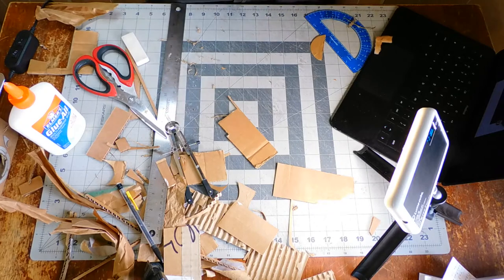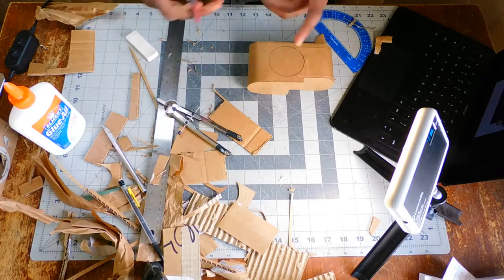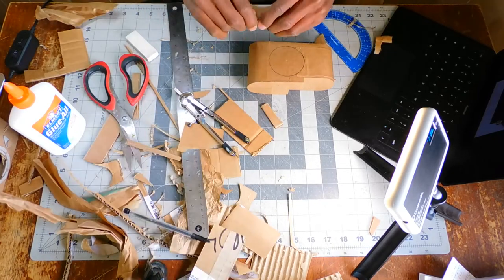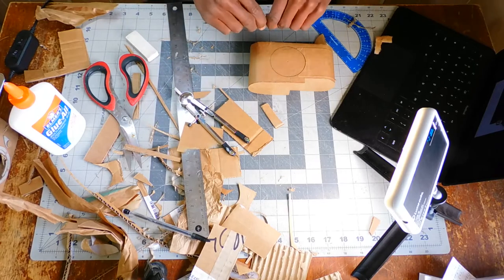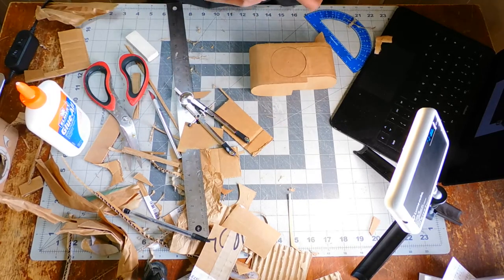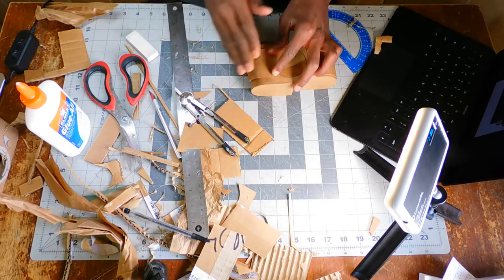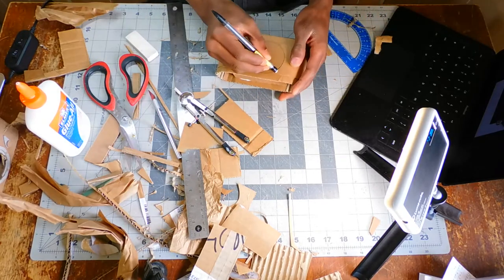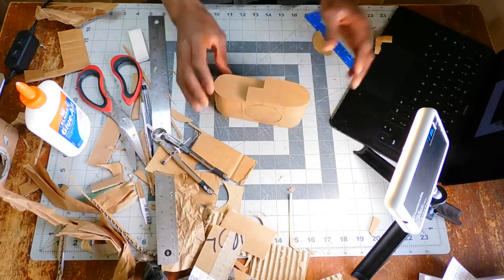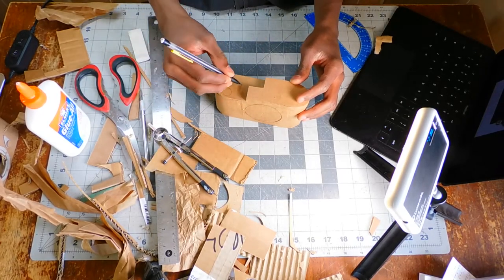What I really find nice about making models out of cardboard is that you have to figure it out. Unlike buying a plastic model where you're building what they gave you, when you're making a cardboard model, you make your pieces, you design the pieces, you think about what will work and what textures. In cardboard there's not many textures — it's usually just corrugated or smooth — so you have to really think about different things. Sometimes I incorporate paper into my build, and sometimes I put text cardboard in there to make it look a little more recycled. There's just a lot of different things you can do.